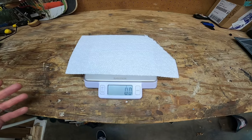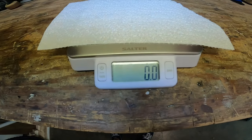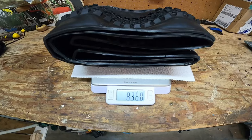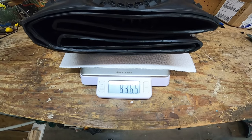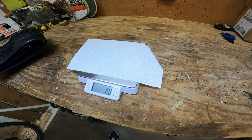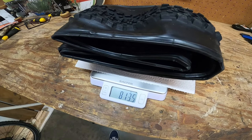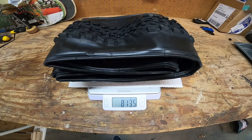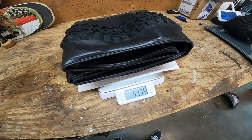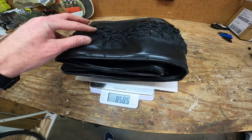I got the kitchen scale here — my wife would probably not be too happy about that, but I got a paper towel on it so it's fine. Balanced at zero grams. The 2.4 rear is supposed to be 840 grams and it's coming in at 836.5 — a couple grams under, which is a good thing. The 2.6 front is supposed to be 780 grams, but it's coming in at 813.5, a little bit over what they advertise. I'd be really surprised if it came in at 780 — a bigger tire coming in at considerably less than the smaller tire. It's still going to give me a lot of weight savings and faster rolling abilities.